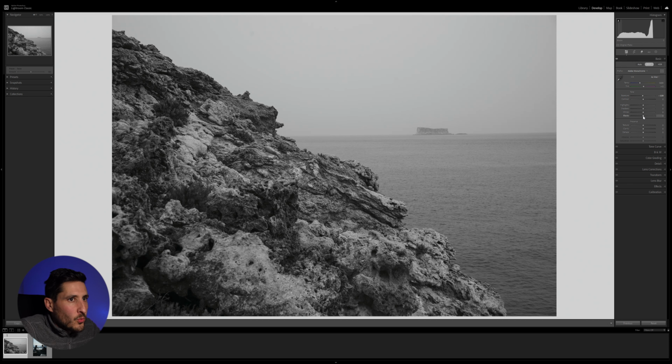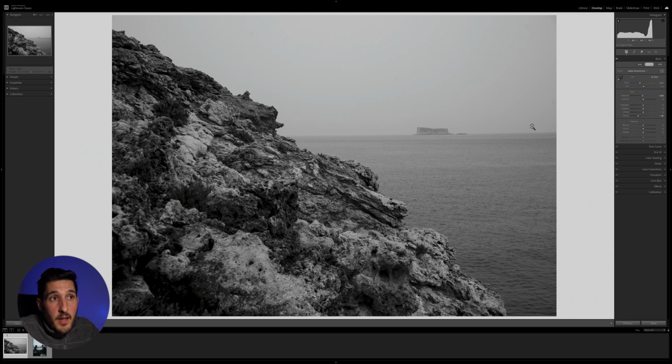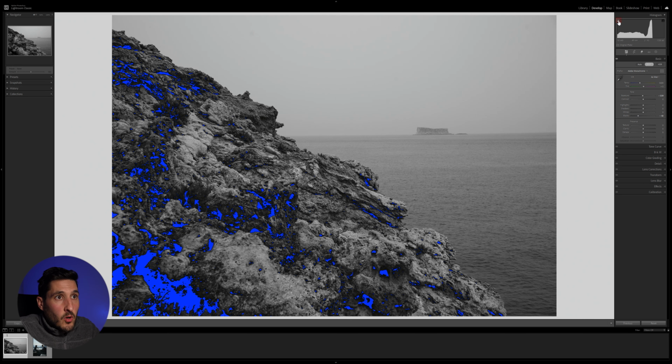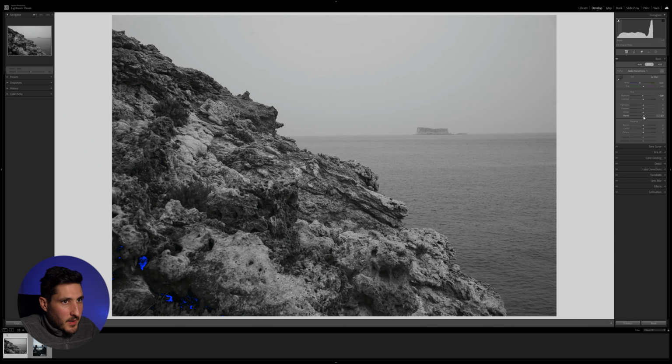And then I want to darken the overall blacks. We have to keep in mind that the blacks can be a bit too dark, for example in this particular area at the bottom left corner, and we can confirm that by clicking on this triangle icon, and it will show you where the blacks are clipping, so it will be too black. Let's put that back just a little bit. If we go back to the optimum amount right here, we can then decrease the shadows to darken the overall look of the image.